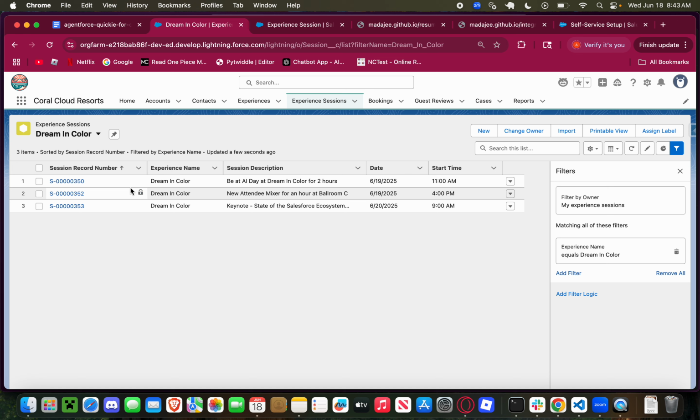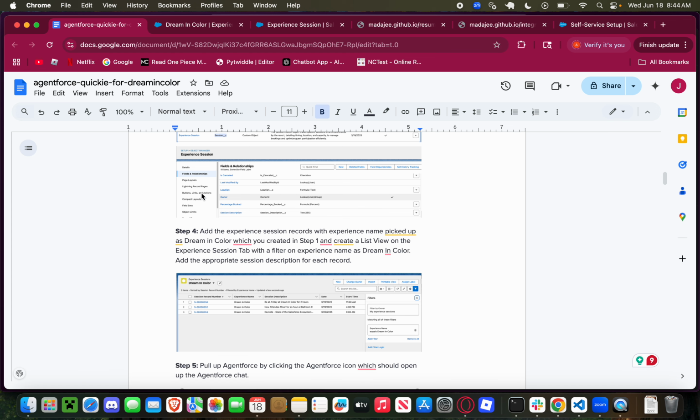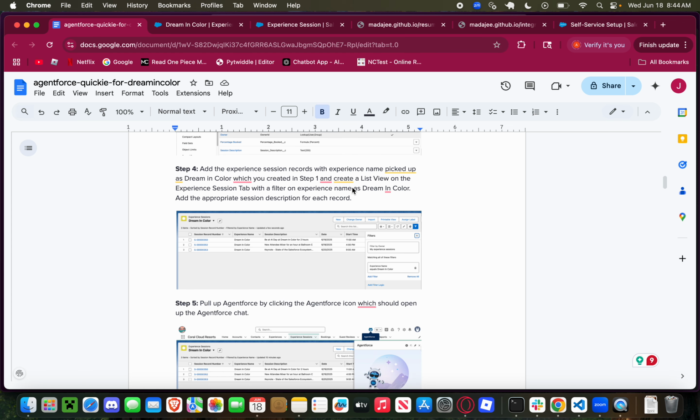The three records I have added: one, two on June 19th, an AI day at Dream in Color for a couple of hours, and a new attendee mixer for an hour in Ballroom C at 4 p.m. The AI day is at 11 a.m. And there's a keynote for the state of the Salesforce ecosystem on June 20th at 9 a.m. So we have done this step by creating a list view and adding three records.